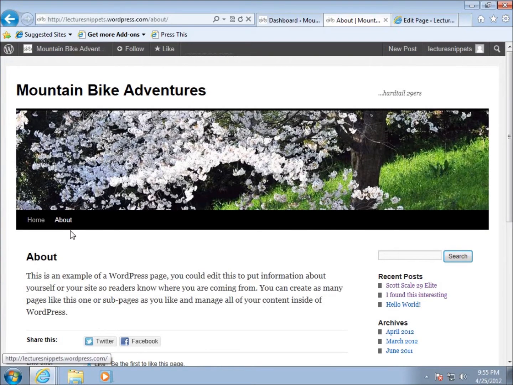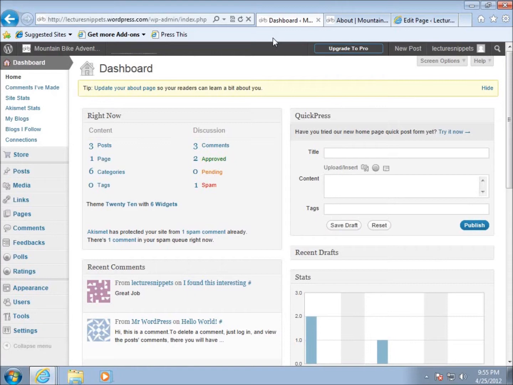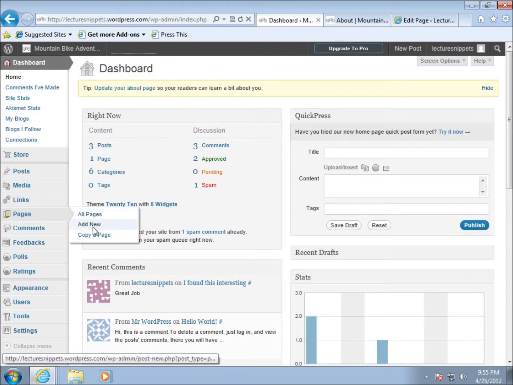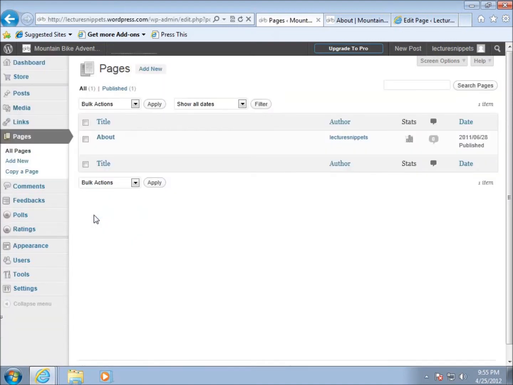So I'll show you how to work with pages. I'm going to go back to the dashboard on my website, and I want to focus on clicking on the Pages link, and you'll see that I've really got two options: All Pages and Add New. Those are the two main ones we want to focus on. If I click on All Pages, I can see a list of all the pages that have currently been created, and there's my about page. Notice the home page does not show up by default, because all that does is link us back to the main URL of our web page. So I really have just the about page that I'm working with. If I wanted to edit that page, I could click on Edit. If I want to create a new page, I can either click Add New here, or up here.